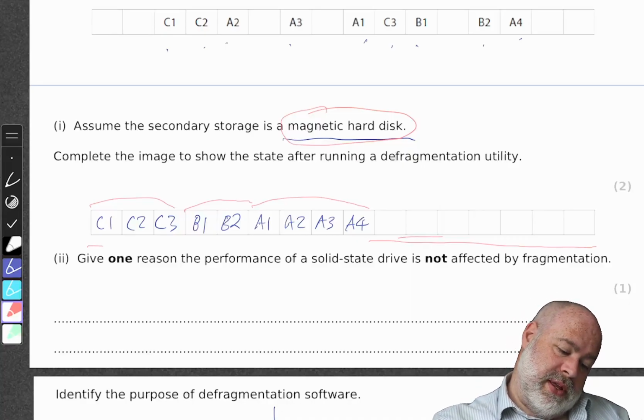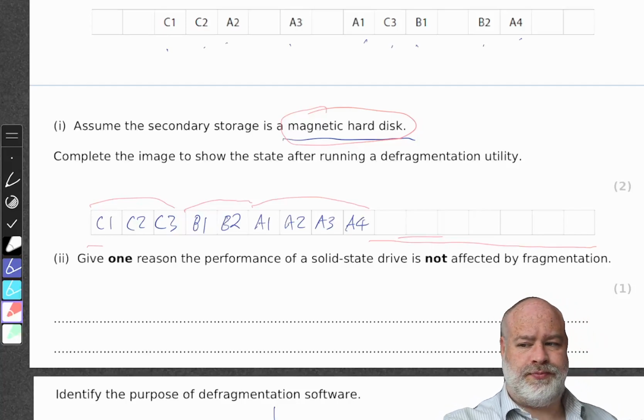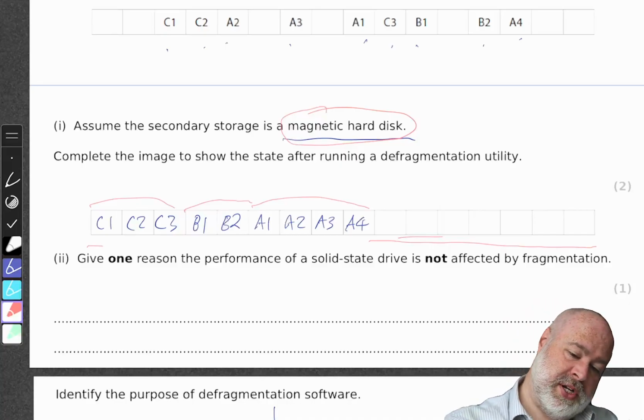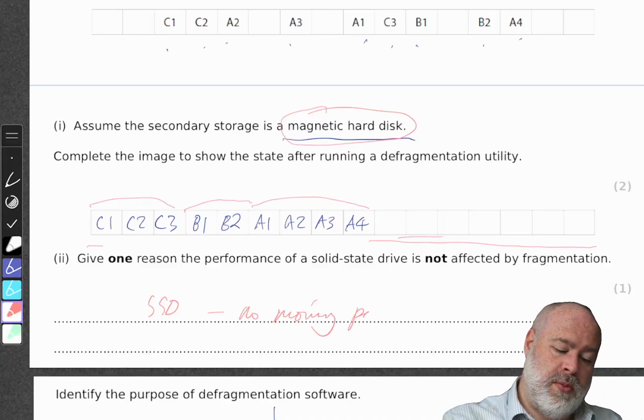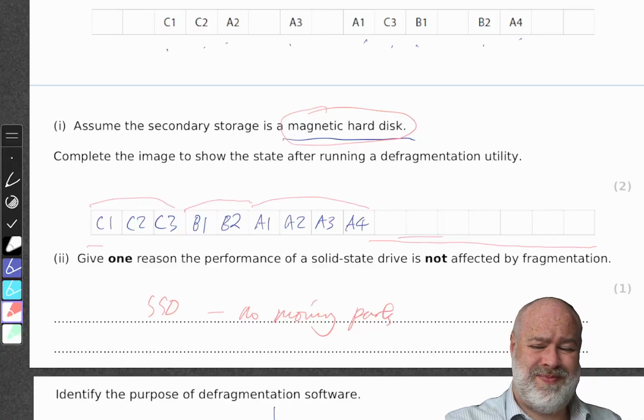Give a reason the performance of a solid state drive is not affected. So as we mentioned before, there are no moving parts to an SSD.